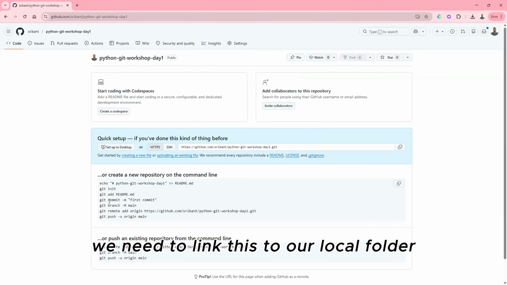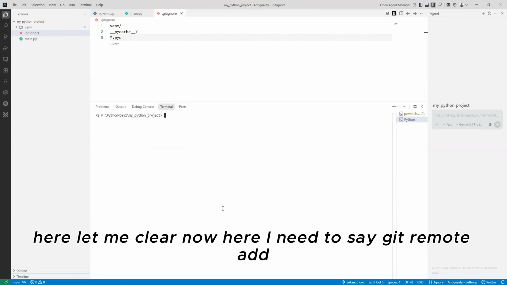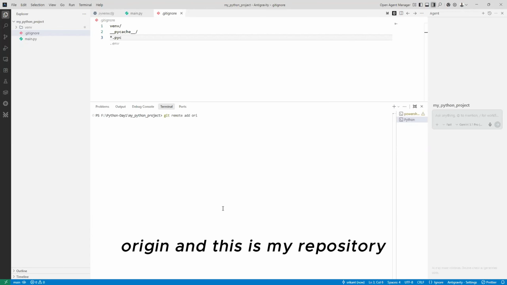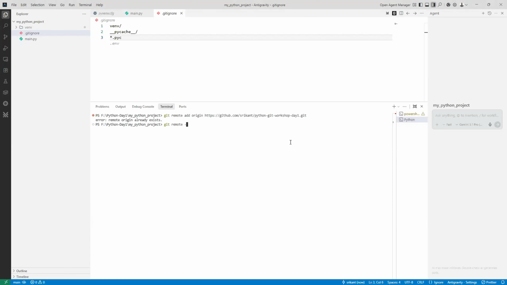We need to link this to our local folder. Here, let me clear. Now I need to say git remote add origin, and this is my repository. Okay, remote origin already exists. Git remote.